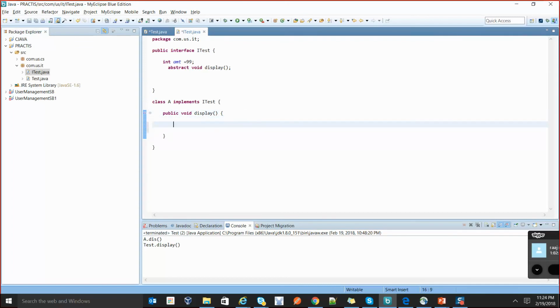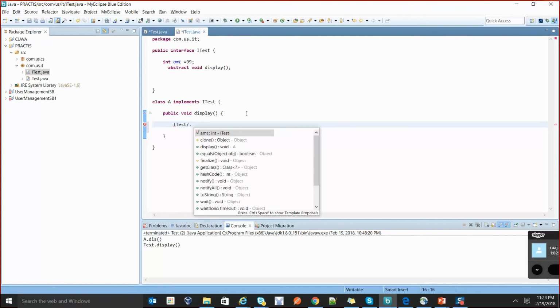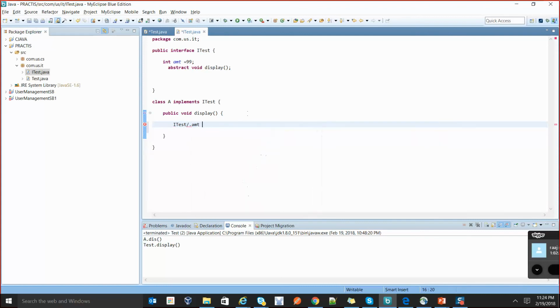Final means we cannot change it. I'm going to change this amount. Is it possible or not? It should not be possible, right? See, I cannot change it, I get an error, because it is final. I can access the value by this, right? Clear?